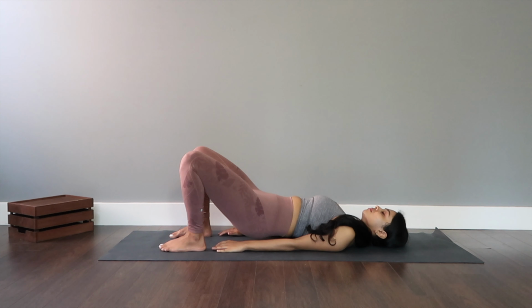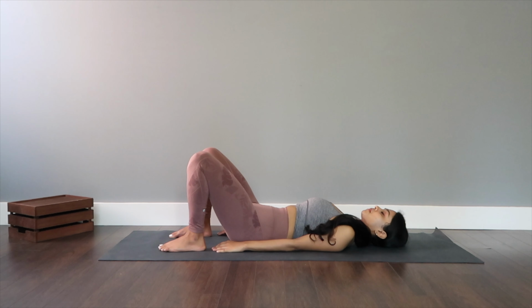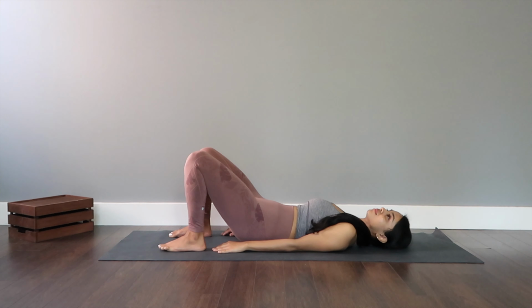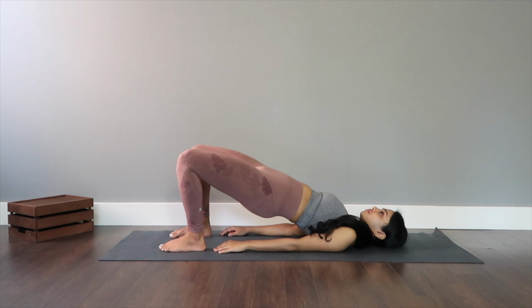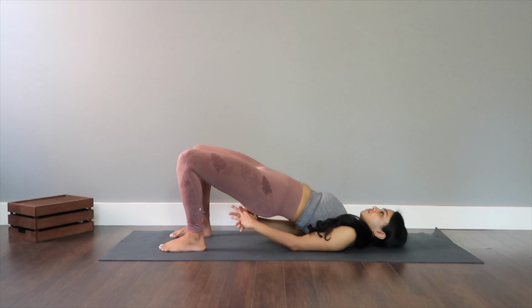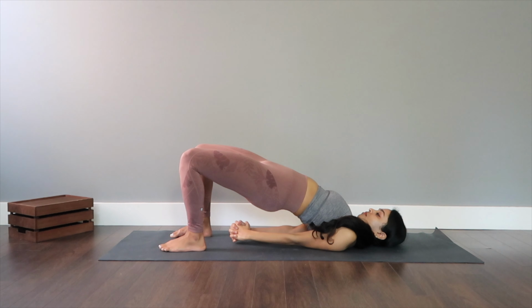And slowly drop back each vertebrae at a time, imprint it down to the mat. Let's do this one more time as we peel each vertebrae at a time, reaching up. Interlace your fingers and try to reach your glutes up higher and higher.